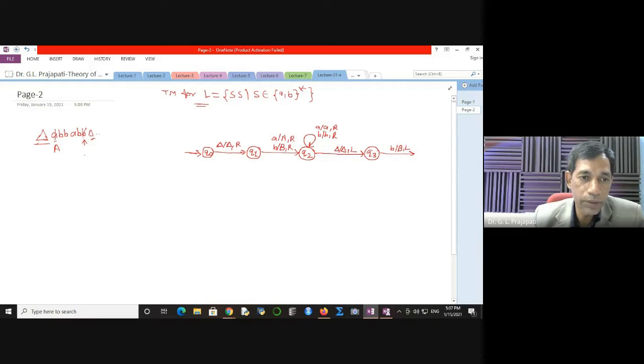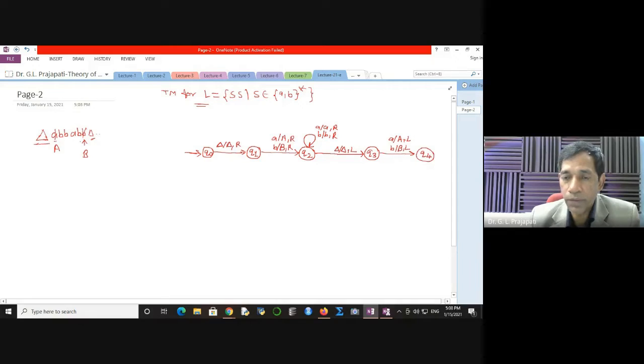Your tape head is now here. In some other examples, you may also have the small case a: you have the small a, change to the uppercase A and come to the left. Now you are in the state, say, Q4.